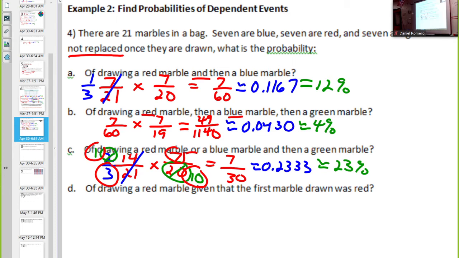So this one you should probably have to attempt about 4 times. If you do 4 sets of it where you pick out 2 marbles and pick out 2 marbles and pick out 2 marbles and pick out 2 marbles, one of those times you should end up with a green, and then the second one could be either red or blue.